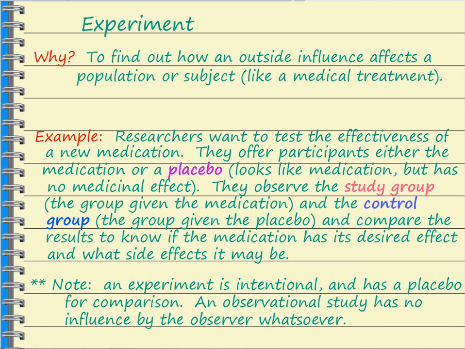So just a side note on experiments, an experiment is very intentional, okay? An experiment always has to have a placebo for comparison. So if we're studying how an outside influence affects someone or something, you have to have something that hasn't been affected versus something that has been affected so that you can compare the two outcomes. Remember that an observational study is different from this because there is no outside influence whatsoever.